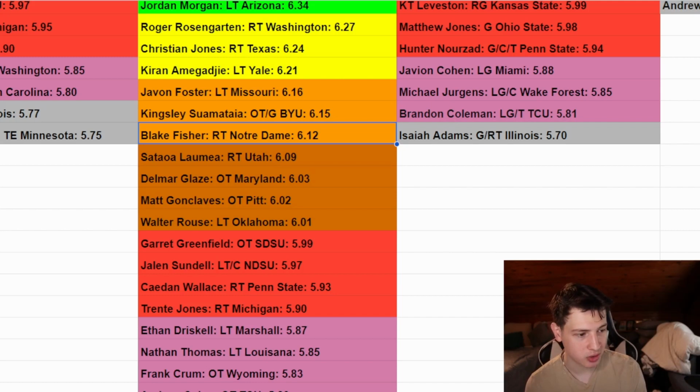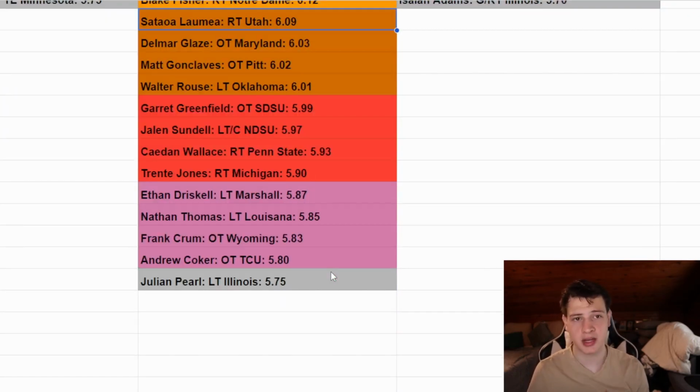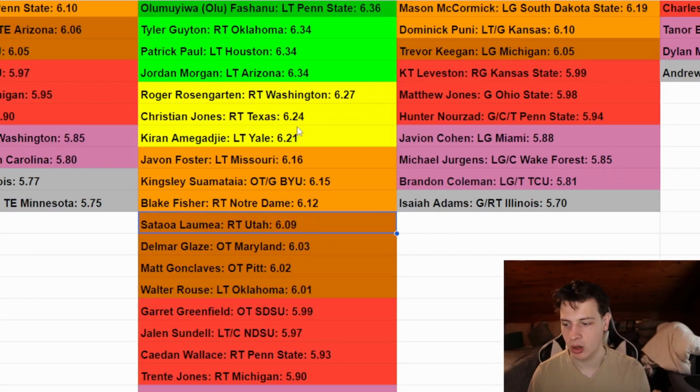72 pass blocking grade, 69 run blocking grade, 3 sacks and 15 pressures allowed. Overall, all those stats kind of made sense. He kind of just felt like an average, slightly above average right tackle, especially. But redshirt sophomore, 6'5", 310 pounds. Blake Fisher, to me in my film breakdown, especially when I was looking at Joe Alt, nothing much stood out.